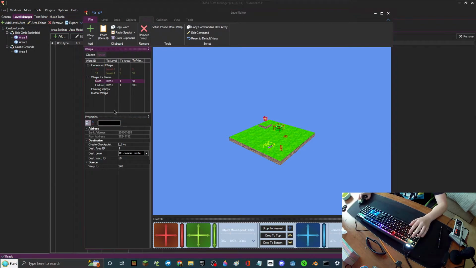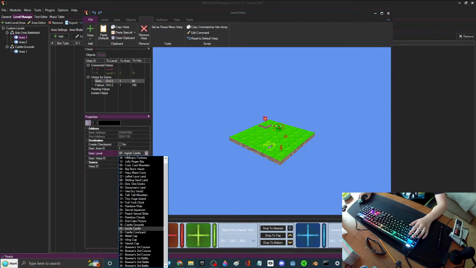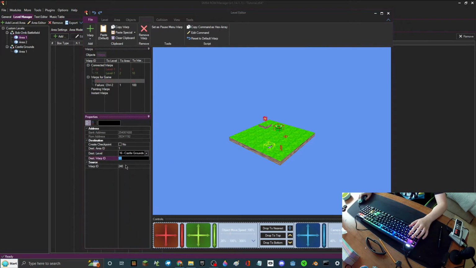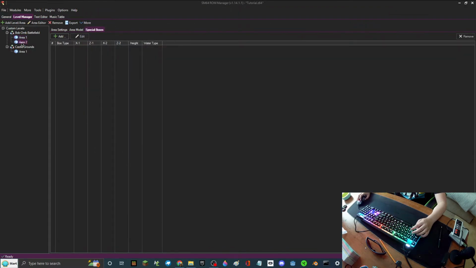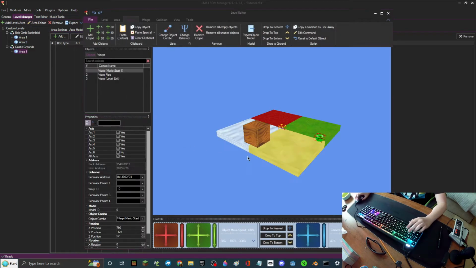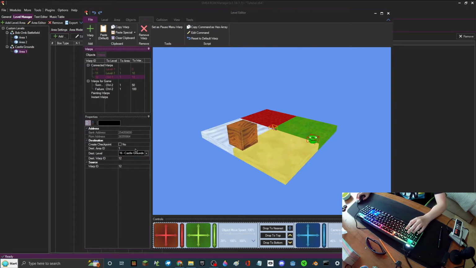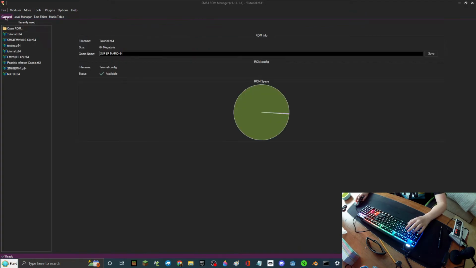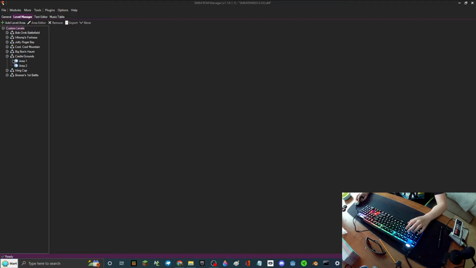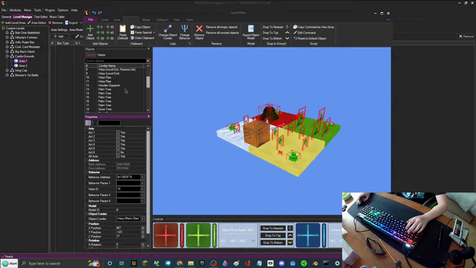So when he dies, we're gonna make it so, when he succeeds, we're gonna make it so he spawns in the castle grounds, destination warp ID 12. Do not mess with this, because this is pretty much the succeeding thing. So, I don't know why this is not working. Let's see. Fixing this together, huh? Let's go on here. Castle grounds, area 1. Level exit, restore life. So hold on a second.